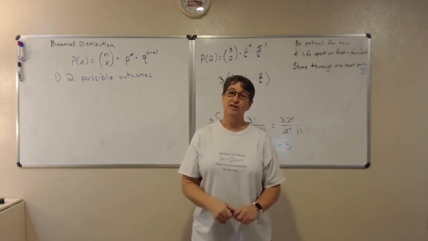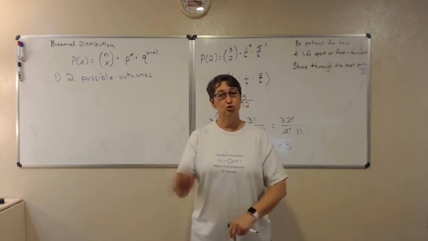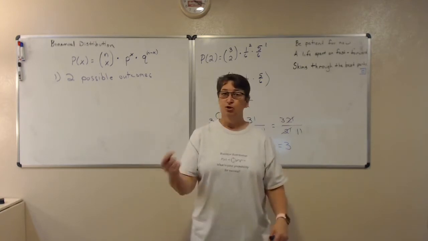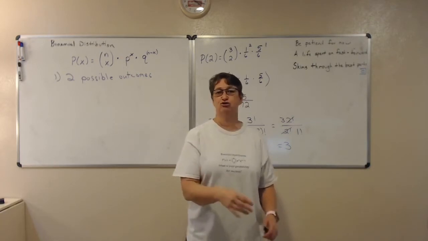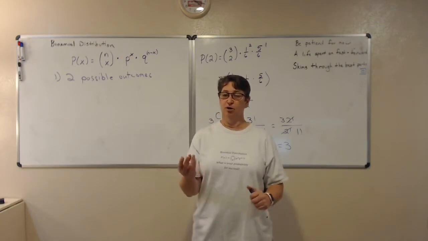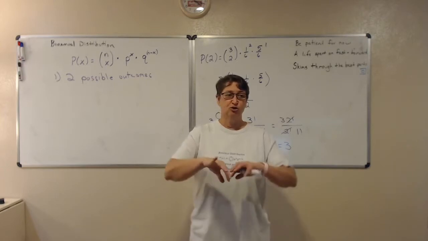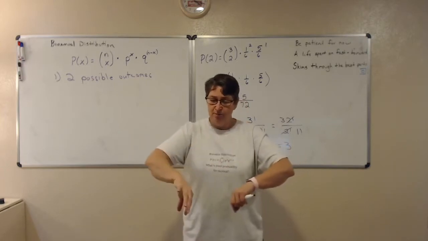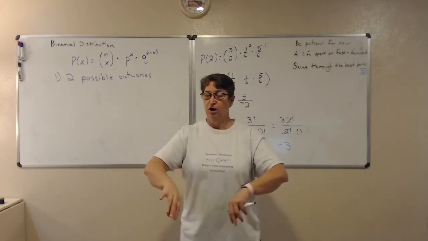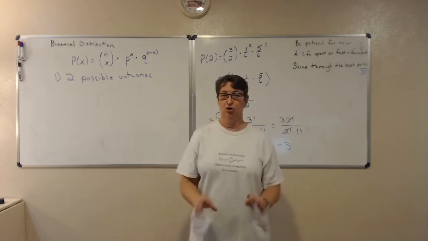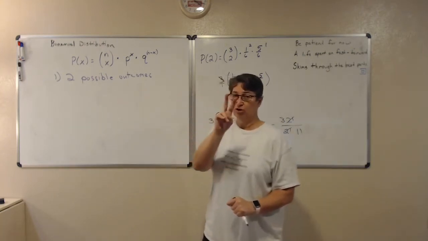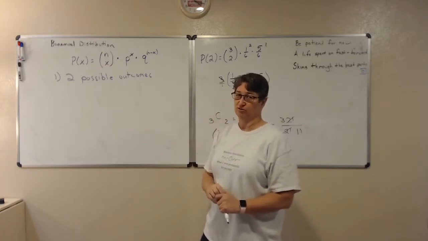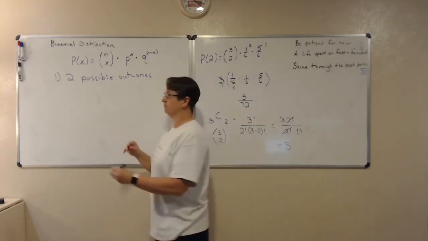You did that in your tasks when you split it up into black and white. You may have had a bunch of different colored M&Ms or Starbursts, or maybe you had pens and markers, but you split it up into pens and markers, or pink and not pink, or whatever you were doing. So to have a binomial, you have to have 2 possible outcomes, a success and a failure.